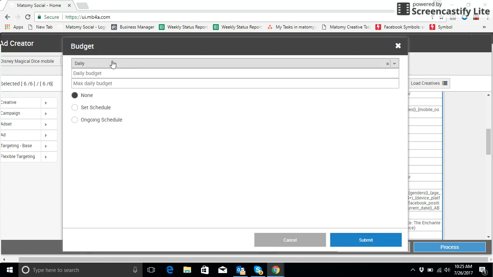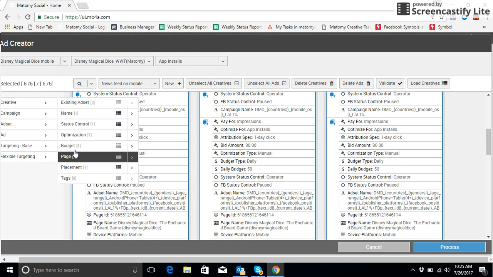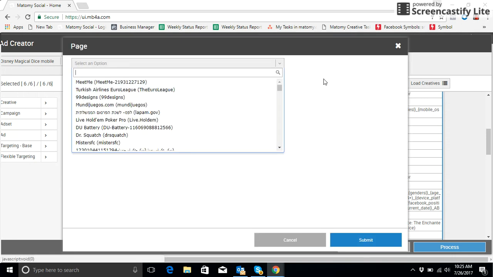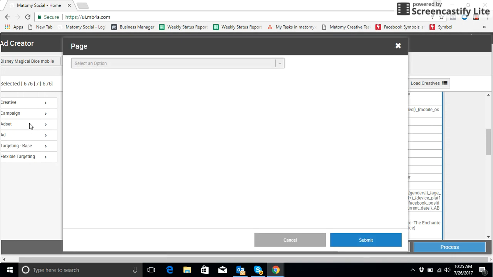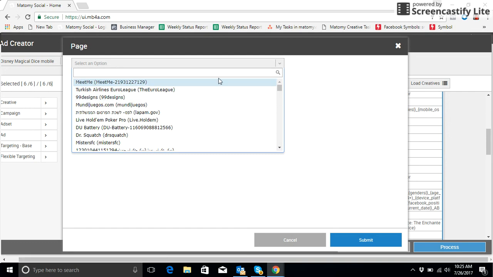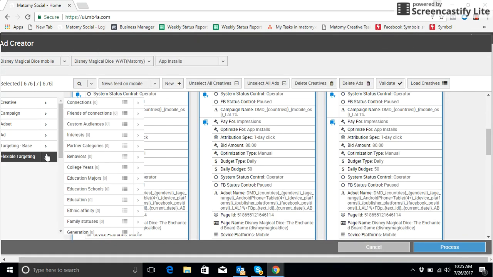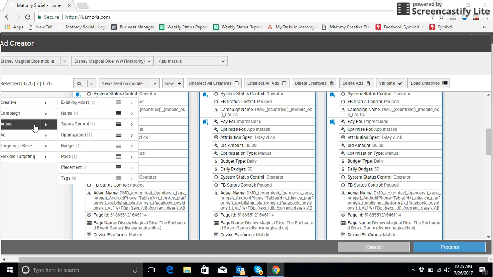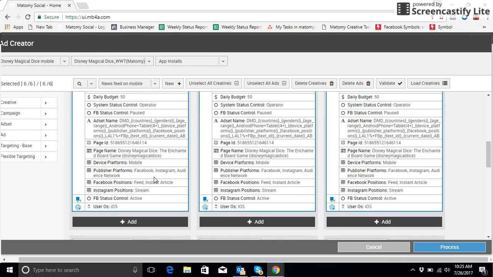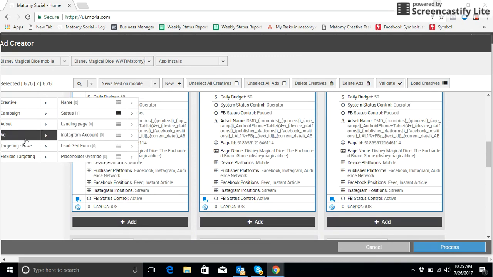So the budget, let's say 50 per ad set. The page, it's already there. So if you see a 1, it means it's actually already there, but you can still specify it if you're just a bit unsure. You can check here, but you don't actually need to do the page. It's there already. The placement is also already there, but they've chosen all placements. So let's say we just want mobile.